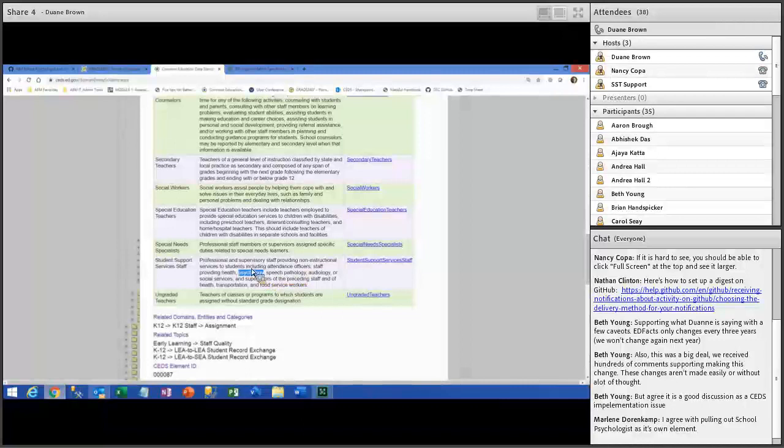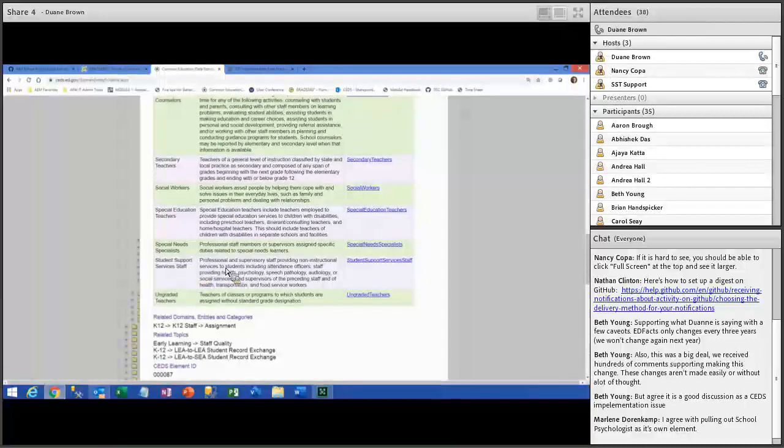So if, as CEDS, we take out the including and just throw away all of this, it will continue to act as a catch-all for anything not defined up here. And it would just remain student support services staff.